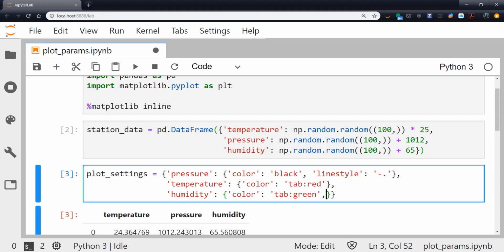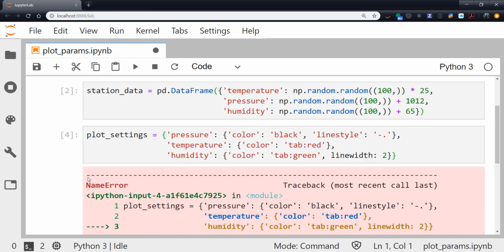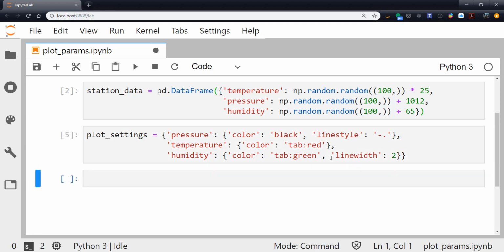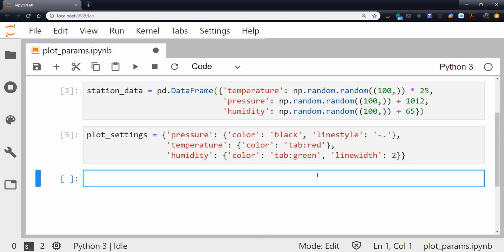And let's set the line width to be 2 here. Okay, so now we've got those plotting parameters stored. And so you see I've got a name error because this one is not enclosed in quotes. Okay, there we go. So now we've got all of that stored in our dictionary.